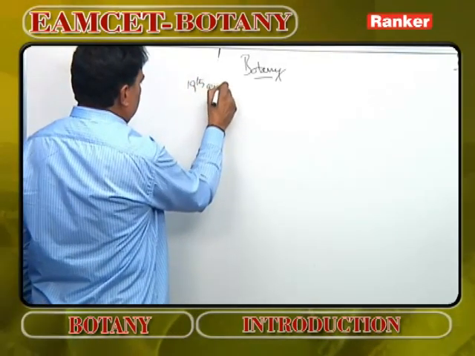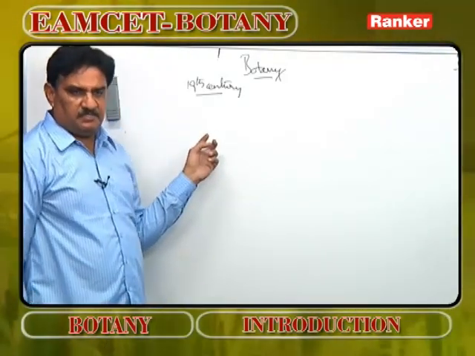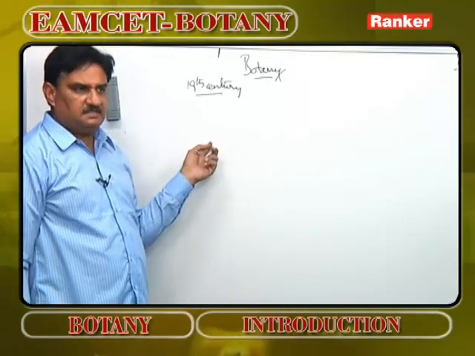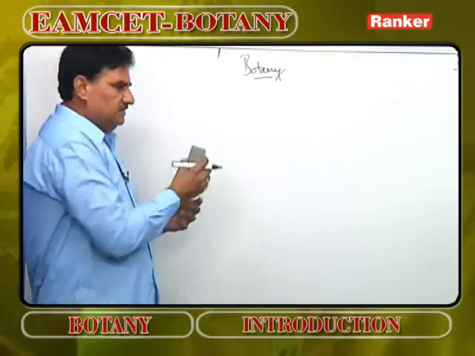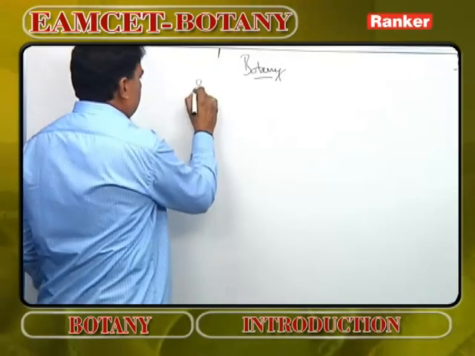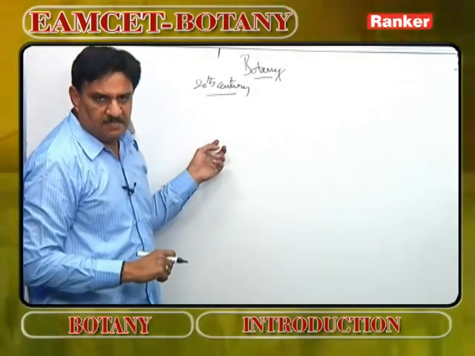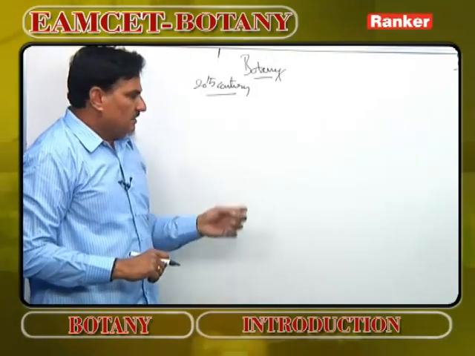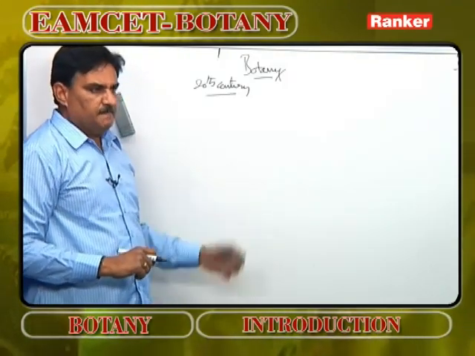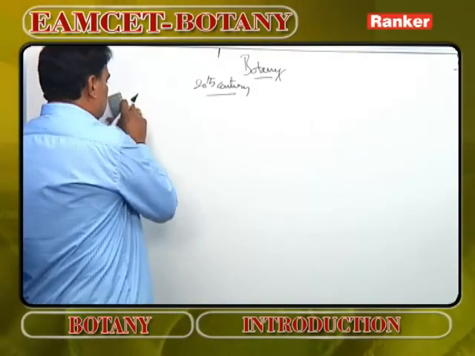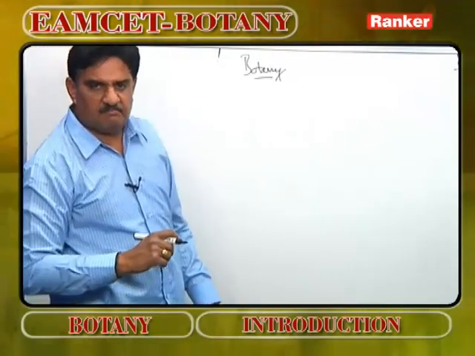Then the 19th century is known for many scientists. For example, Charles Darwin, who proposed evolution, and Gregor Johann Mendel, who explained genetics and the laws of genetics. Then there are people like Edward Buchner, who proposed the concept of the zymase enzyme. Then the 20th century is known for still more popular scientists. For example, Sutton and Boveri proposed the chromosomal theory of inheritance. Then J.B. Sumner isolated the urease enzyme in pure crystalline form. Then Holley proposed the genetic code concept. Then H.G. Khorana discovered the artificial synthesis of gene. And Ernst Ruska discovered the electron microscope.